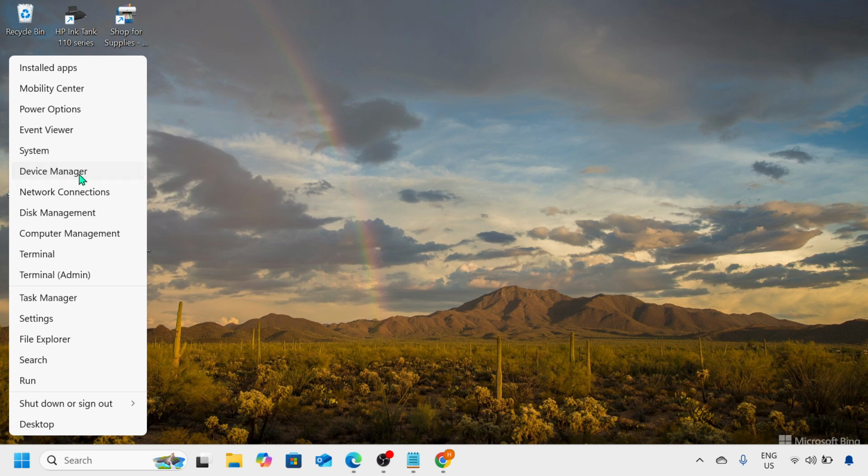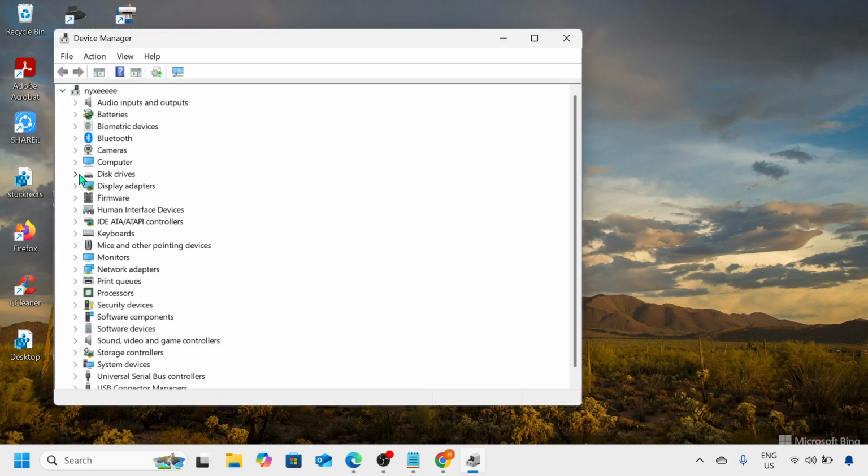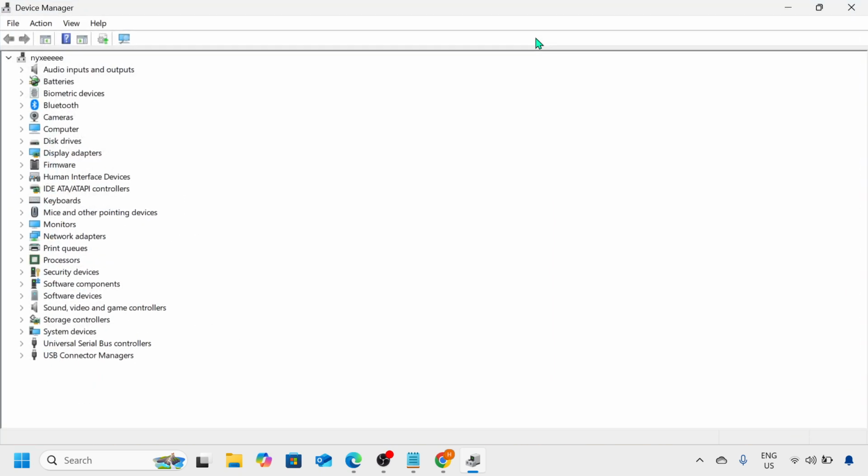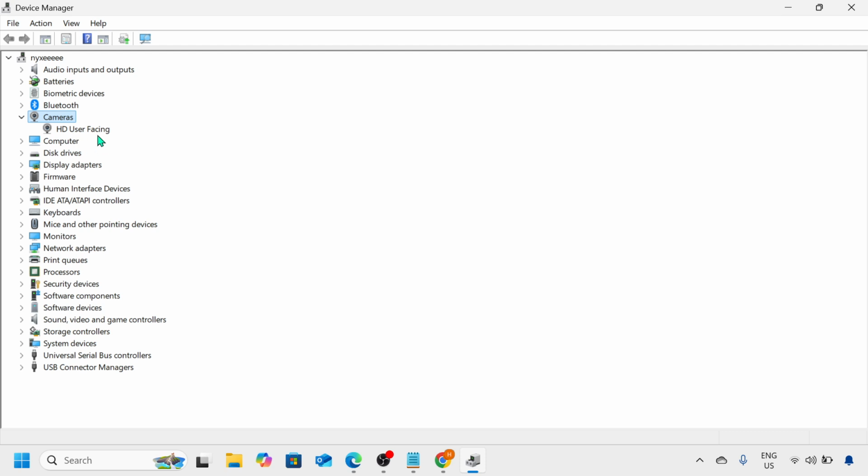go click on Device Manager. And for that, the Device Manager window will be coming up on our screen. Here we need to expand or maximize this one. So we need to click on display adapters or camera. If you have camera, please click on that and then click this arrow here and you will see the driver for your camera that you're using. If you're also using an external drive for your camera, you will also be seeing that in here.